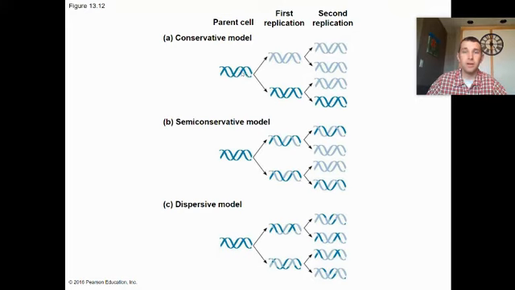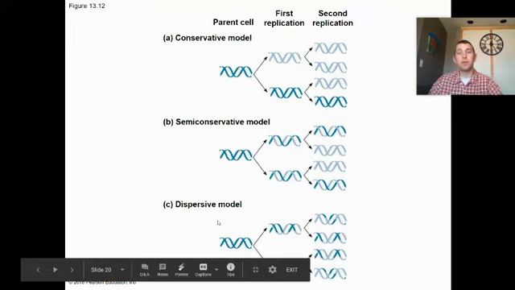One, where we take our DNA, make an exact copy of that DNA, and then that exact copy gets copies made of it. Two, where we take that DNA, split it up, and make a copy of each piece, and then as that splits up again, we make a copy of each piece. And then a third model, where DNA could be copied in some sort of dispersive fashion, with individual pieces of DNA going to different locations and gradually dispersing the old strand with new strands.